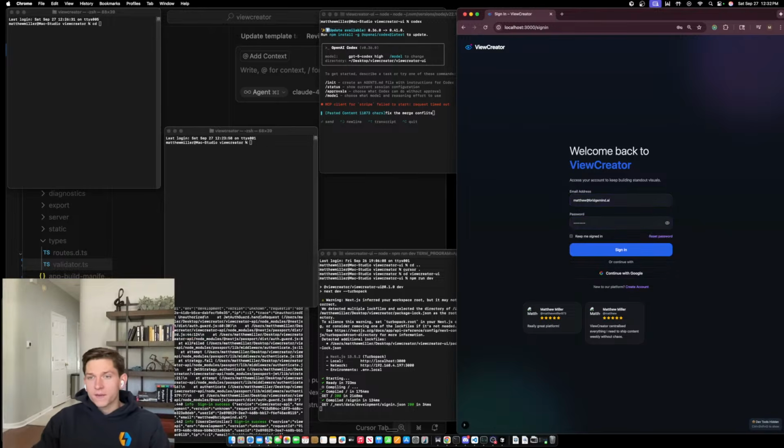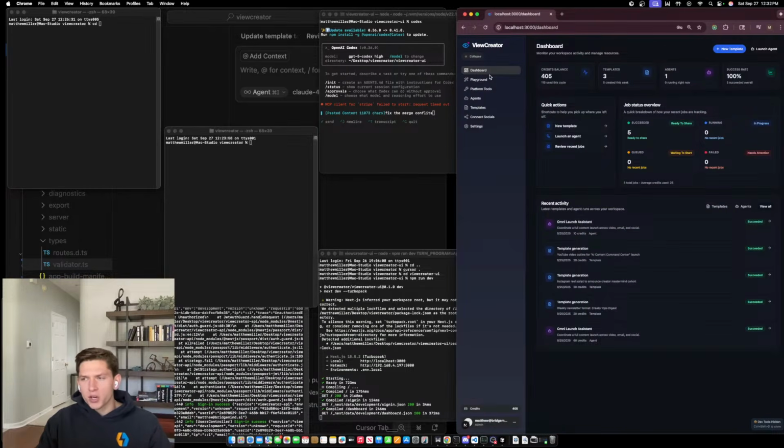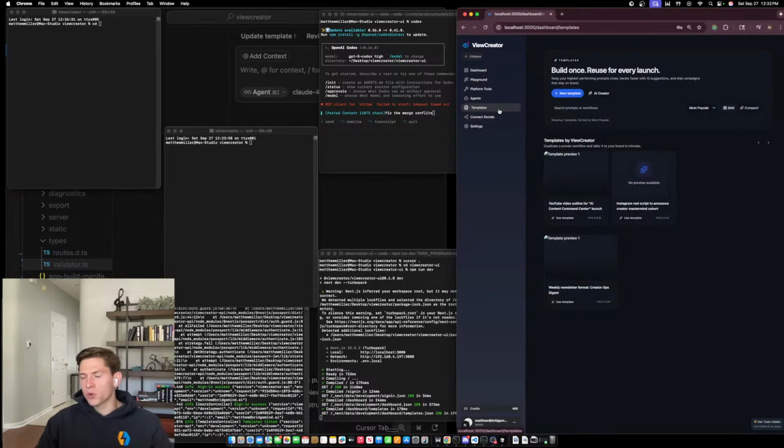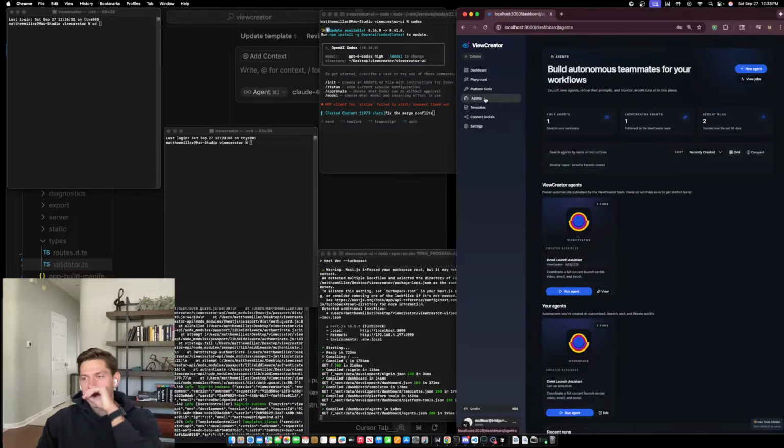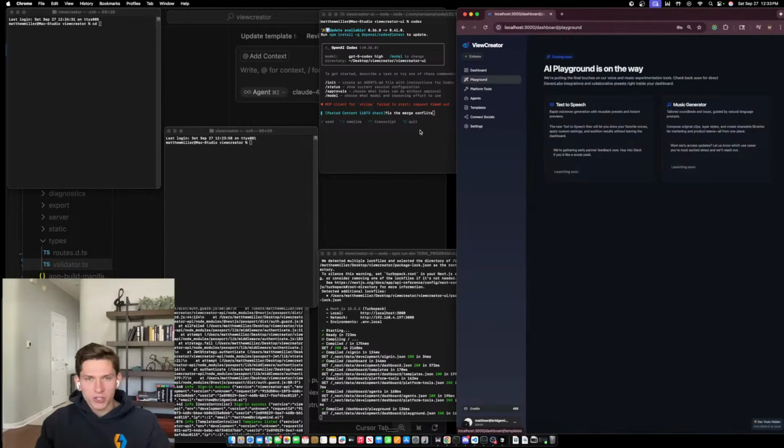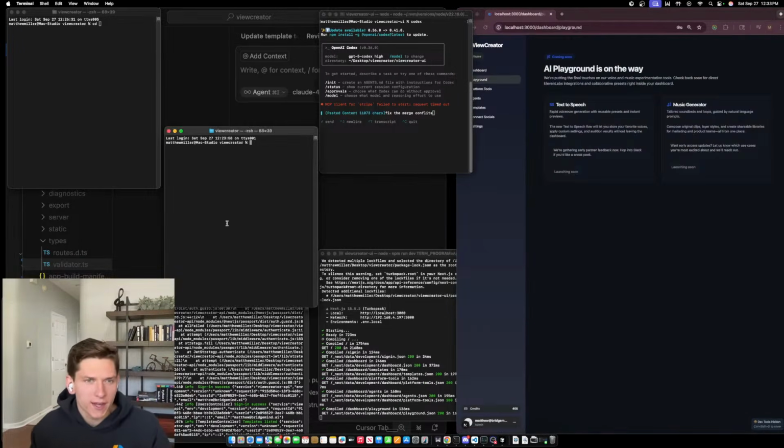So the dashboard is looking pretty good. Something, unfortunately though, if you guys watched my video yesterday, I had an update to this sidebar and then I forgot to push it and then it ended up getting reverted. So we're gonna have to fix this sidebar. Let's just get something going right away so we get something knocked out. So let's CD into ViewCreator UI and take a look at that sidebar real quick.